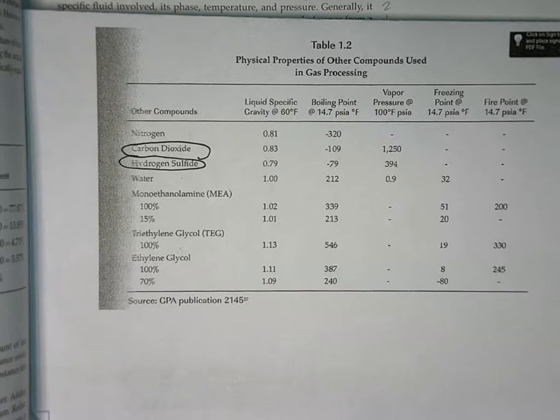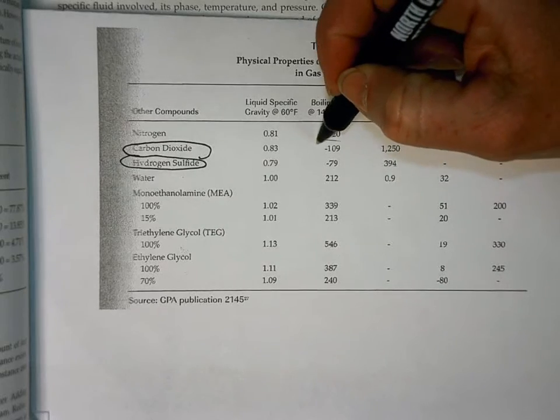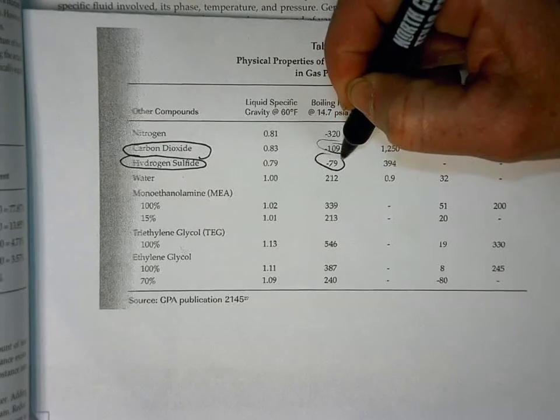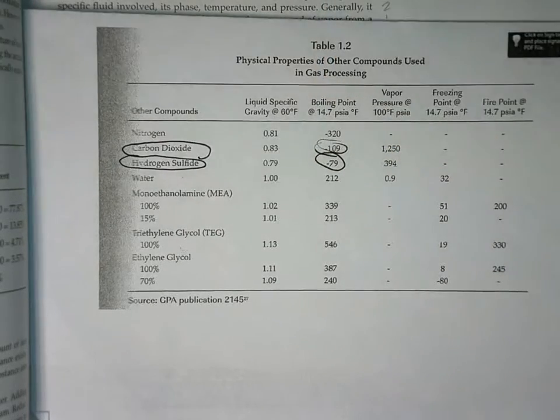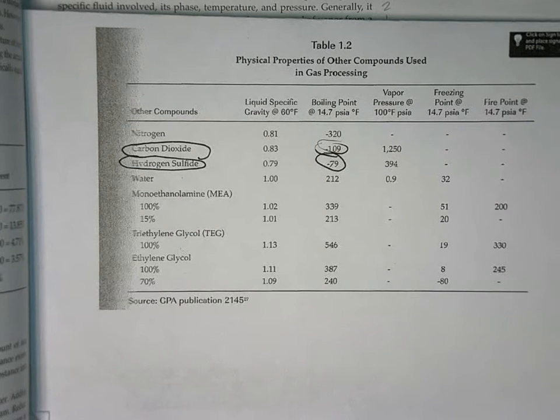If you'll notice, their boiling points, just like we can use boiling points. You remember, boiling point is a point at which something turns from liquid to vapor. Just like we can use the boiling point to separate out the different hydrocarbons, we can also use boiling points to separate out contaminants in the same way. You adjust the boiling point to make it either a vapor or a liquid, whichever you need to do to separate it out from something else. Then you just either remove it as a vapor from a liquid, or you drain it out as a liquid.